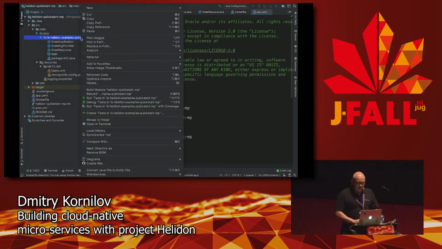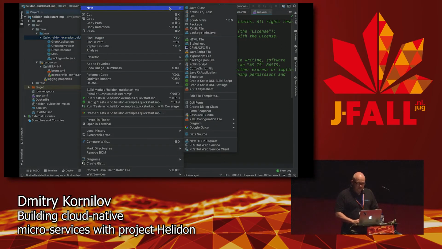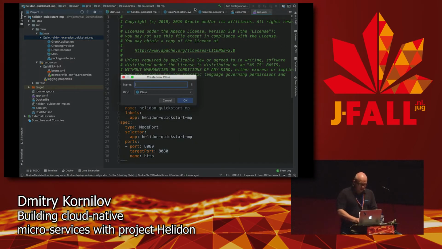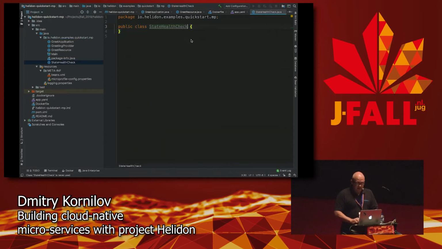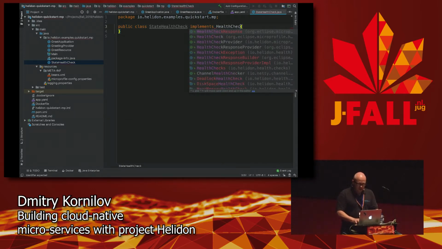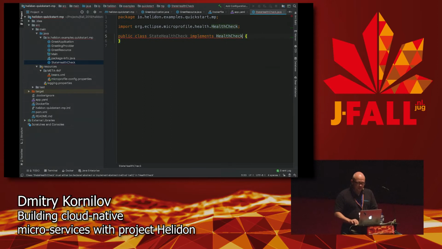To add the health check is very simple. You just need to add another class. Let's call it state health check. And this class must implement the HealthCheck interface. This one, right?